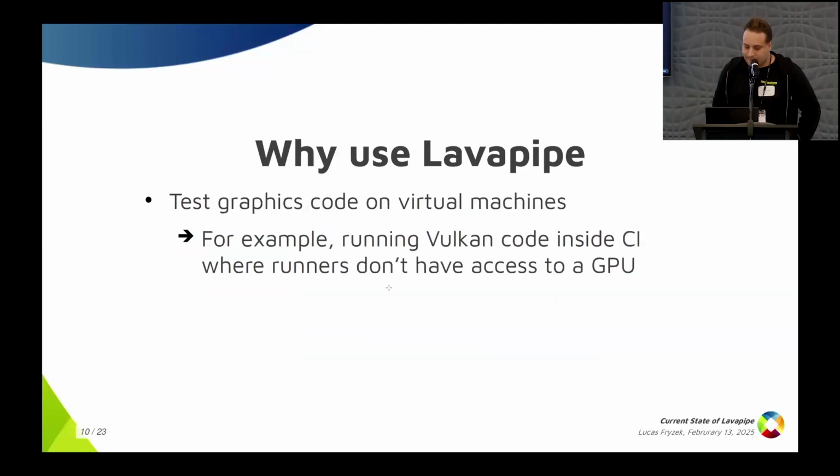So again, in the use case, running on virtual machines. When I talk to people and they ask about software renderers, this is the big use case. Someone has a cloud VM or a CI runner or something like that, and they want to run Vulkan code. You can do this. If your CI runner runs Linux, probably you don't even have to install anything. It's available already. So it's a very big use case.